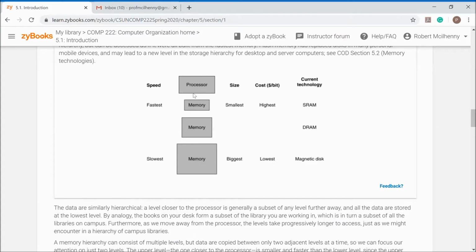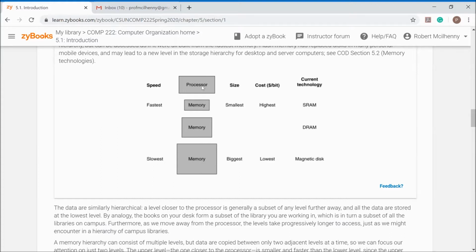And at the same time, because it's smaller, it's also going to be faster. So the smaller the memory, the faster it is. The further away you get from the processor, memory gets larger, but at the same time it's going to get slower, until you get all the way down off of RAM, static RAM or dynamic RAM, and when you get to the magnetic disk, the hard disk, then it's going to be the largest memory we're going to have, but it's also going to be the slowest.